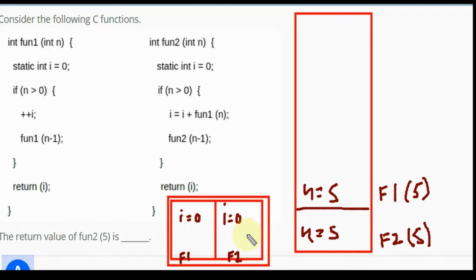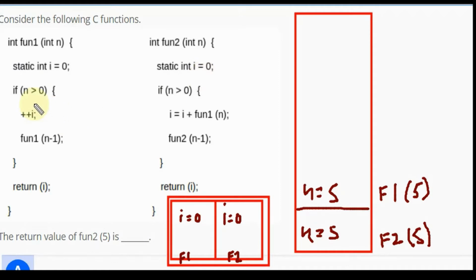These are different variables, related to function f1 and f2 respectively. Whenever function f1 is called, its own i will be accessed, and whenever f2 is called, its own i will be accessed. These are static local variables, and that's why these variables stay in memory until the end of program execution. That means even if the function is popped out, this memory will not vanish, and the updated value will be accessed. So this line is executed only once: the declaration and initialization happen one time only, and after that this line will not be executed in either function.